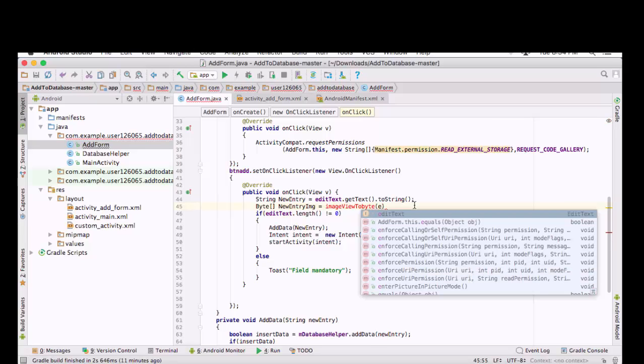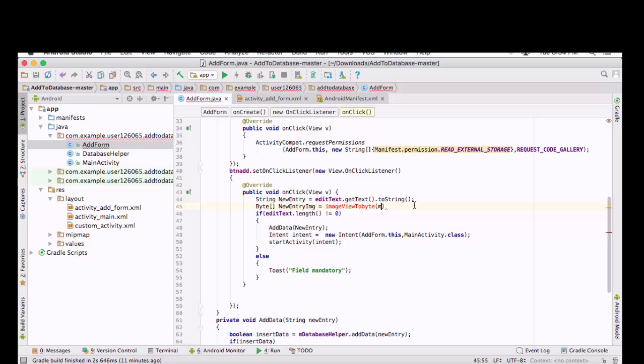And here I am going to write the name of the variable, which is my img.